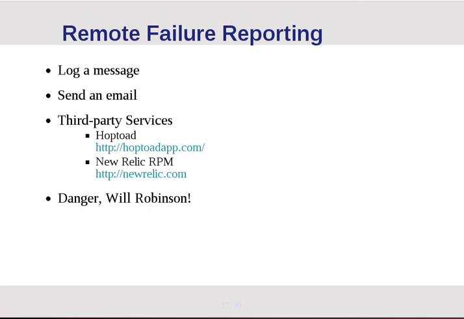In notifying the user of errors, you could go a step further and do some kind of remote failure reporting. You could log a message to a log somewhere. You could send an email. And then, of course, there are third-party services just for error reporting. Now, you need to be careful when you use one of these techniques, particularly something like sending an email or notifying an external service, that you don't make the problem worse.